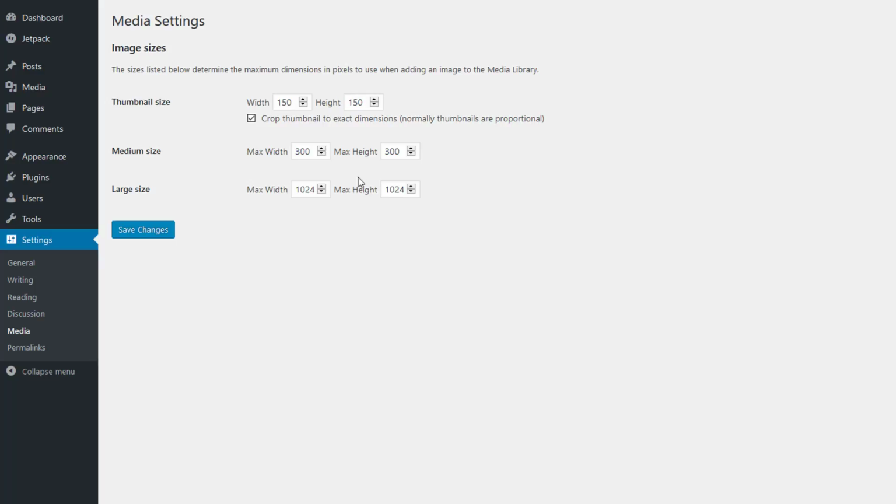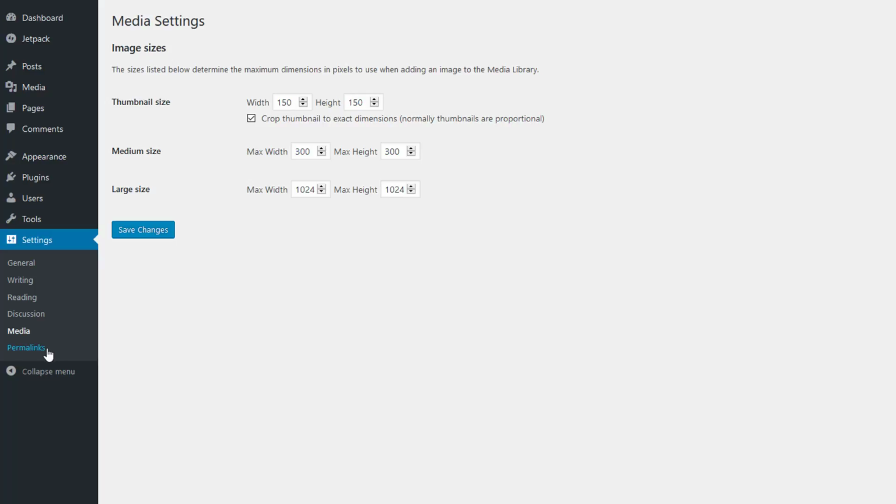Here you set up the thumbnail size, 150 by 150, and it allows you to crop if you want, but only the thumbnail, not the real image. And the maximum size is 300 by 300. Again, you can manage that if you want. Okay, let's leave it like that.